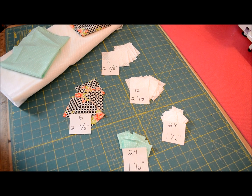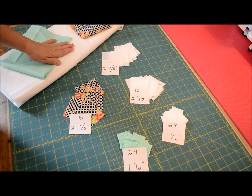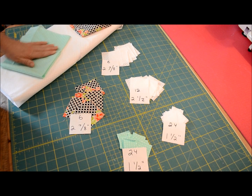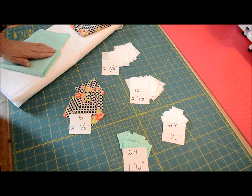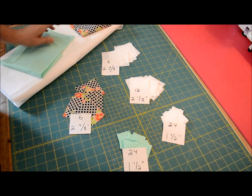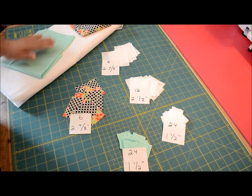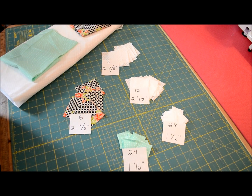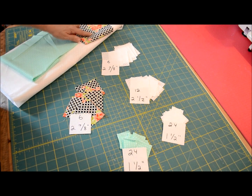Here we are at the beginning of our block. You've seen the final product, and as you saw, it has three fabrics. I've chosen my white background fabric — on this block the background will show a lot — and then I've pulled two fat quarters that are fairly contrasting. For the little diamond that goes around, I've chosen a smaller print so that it reads more as a solid, because a larger print might not read that way. This green has little dots on it, but it reads from a distance as a solid — and that's what you want for your diamond around the pinwheel.